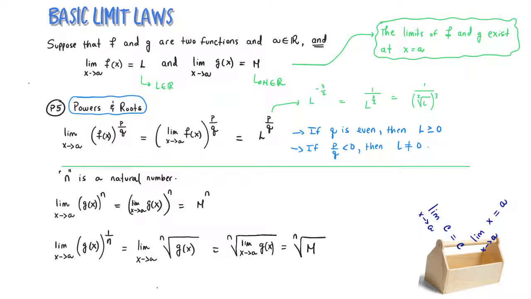And just again, making an obvious remark, I hope, that if n happens to be even, it is important for m not to be negative. So I'm going to make that remark right here, that if n is even, then we know that m has to be greater or equal to 0.